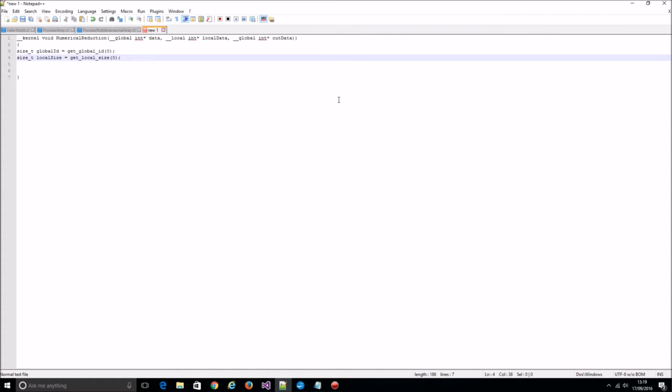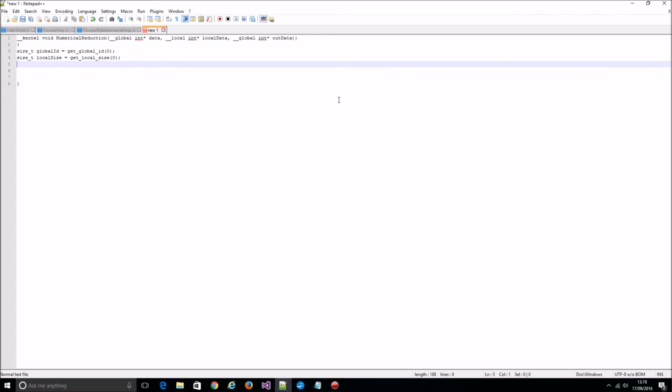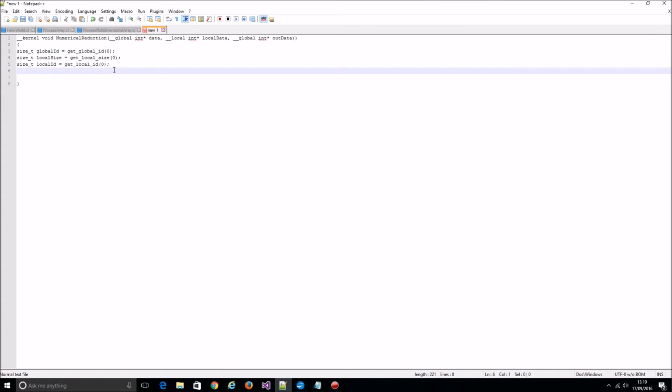We're only in one dimension, so it's all going to be zeros. I want to know the local ID. So remember, the local ID is the ID of the work item in a work group, where the global ID is the ID among every work item being executed across all work groups.